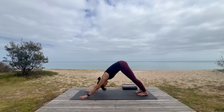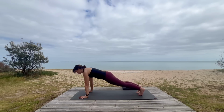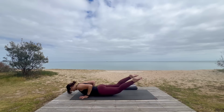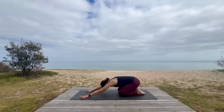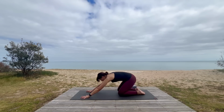On your inhale, flow forward, plank pose. And then lower knees, chest and chin to the floor for locust cobra. Head stays low, raise just your legs, locust. Lower your legs and lift your chest for cobra. Lower and press back to your child's pose. Take a full cycle of breath. And press back to downward facing dog.